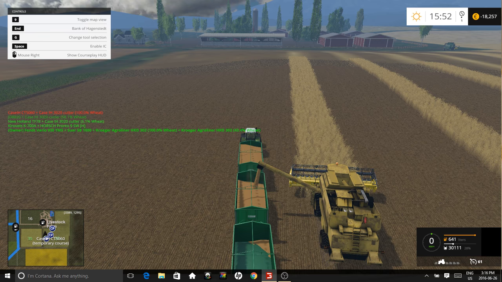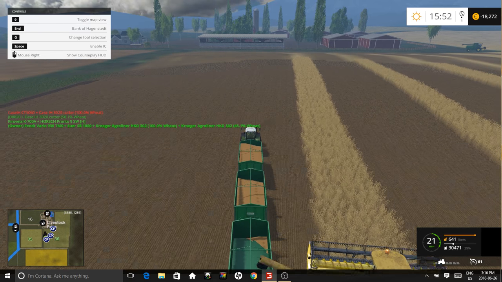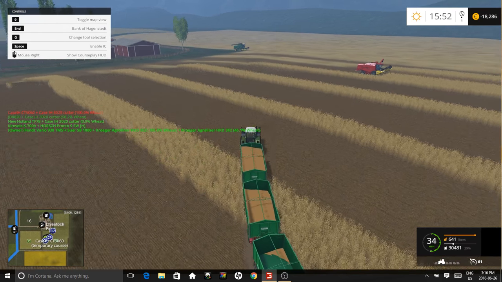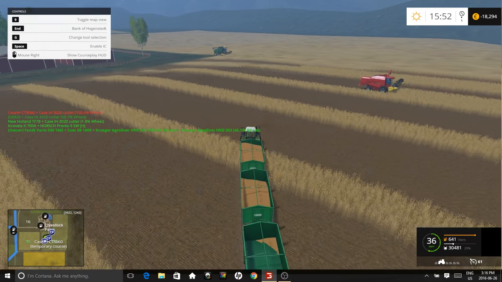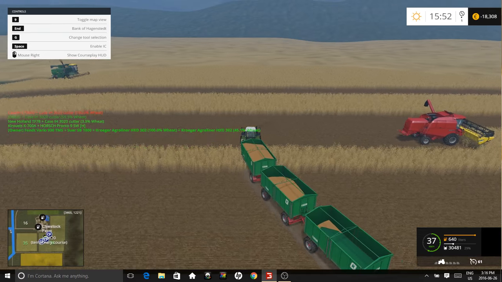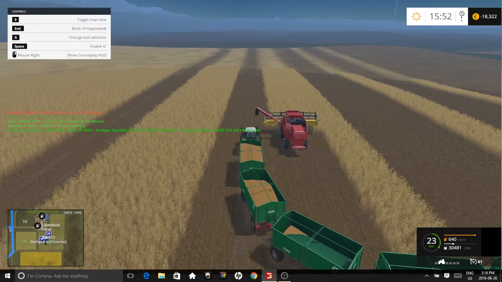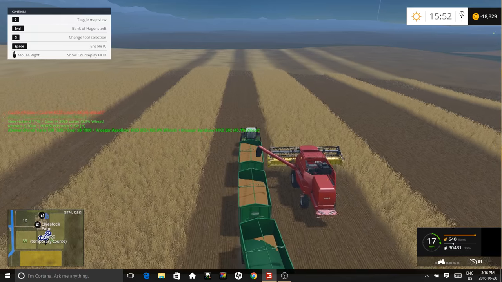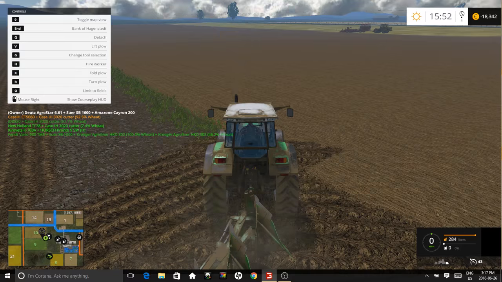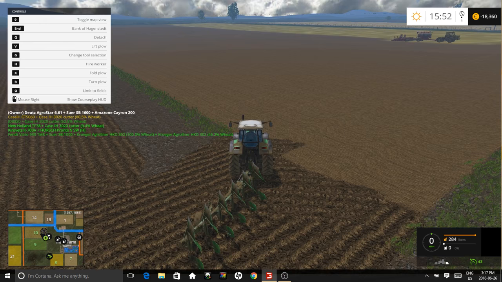Come on, TF. Like, let's speed it up a little here. Don't go all day. And we'll get back, we'll let him unload, and we'll get back to doing what we need to be doing, and that's plowing these fields together.